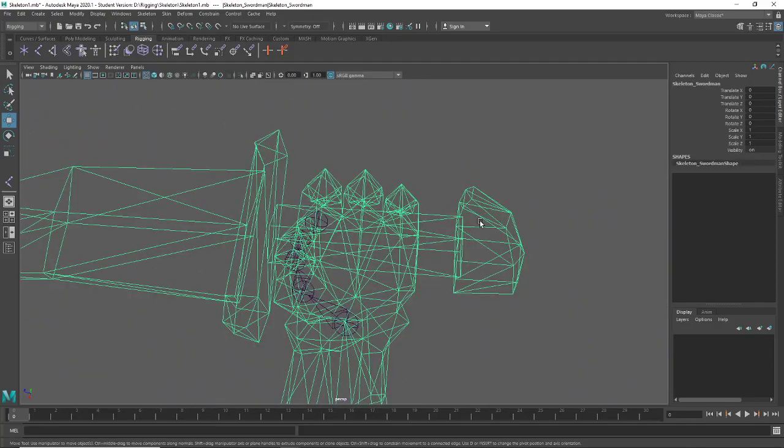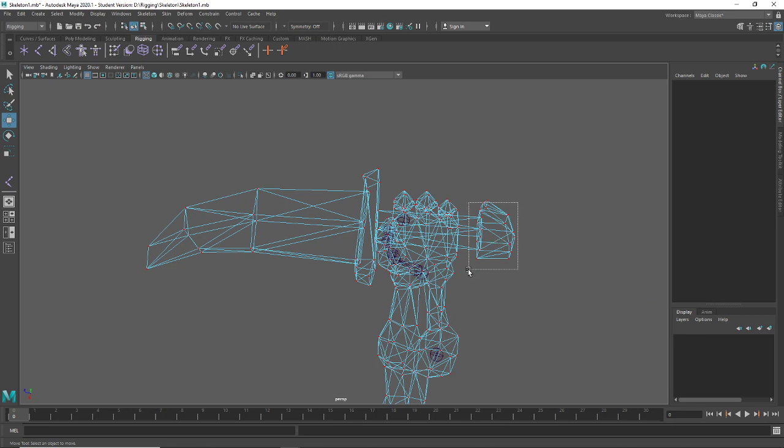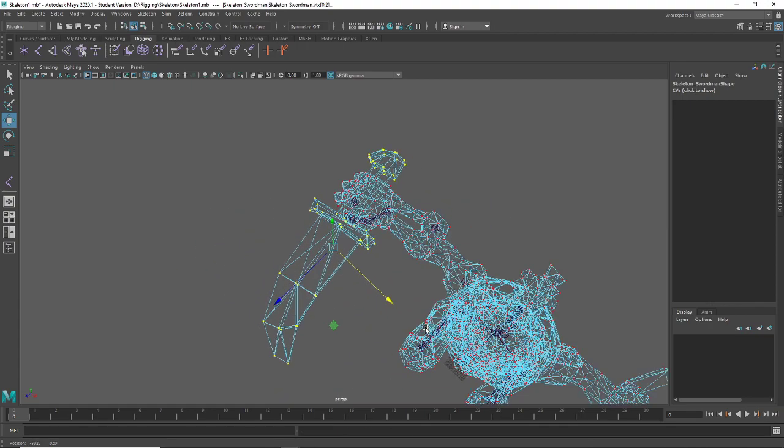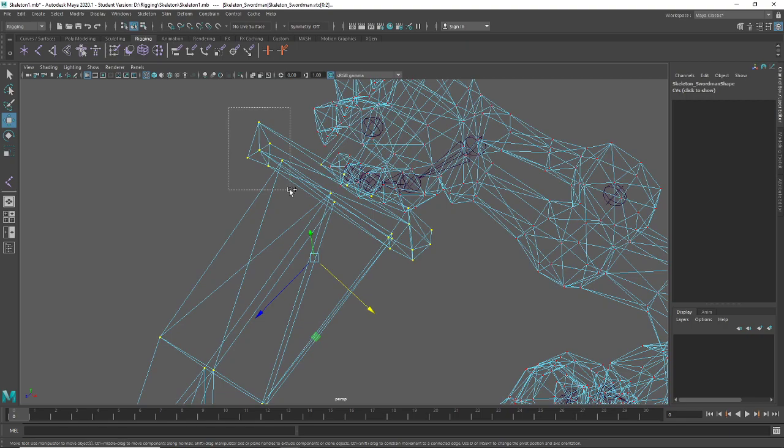This friggin' sword, man. It's bothering me. So let's right click and hold, go to vertex. I'm just going to shift select a bunch of stuff on the sword, hold shift, tap greater than a bunch of times. And I'm just going to move this out of the way. It looks like I missed some stuff.